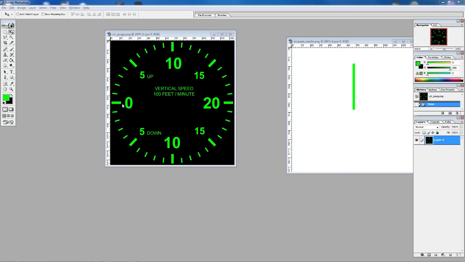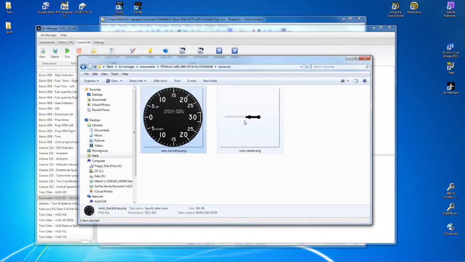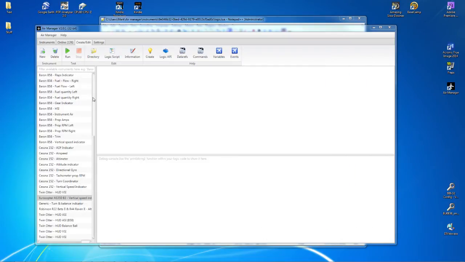Given that really we're only interested in this gauge in the last phase of the landing, if we're doing any more than 1,000 feet per minute down, we're going down too fast, and so we're only showing a 2,000 foot per minute range, plus or minus 2,000 feet per minute, and that gives us a nice, responsive, clear and accurate display, and it makes the implementation simpler. So back to the plot. So we're going to go back to the implementation of our HUD VSI. Don't worry, I've got 2 in the list here.